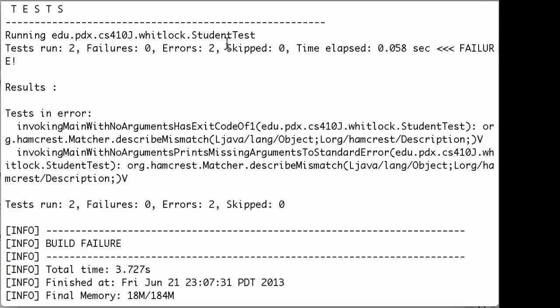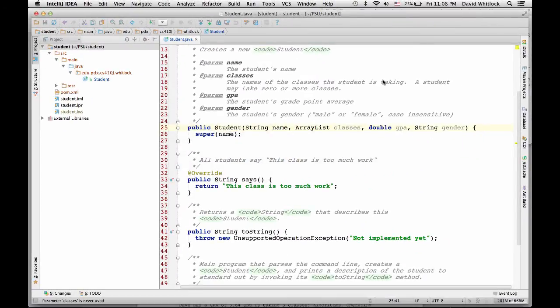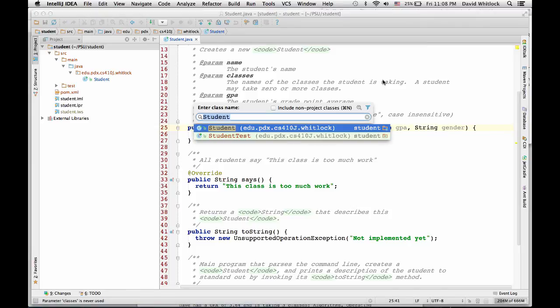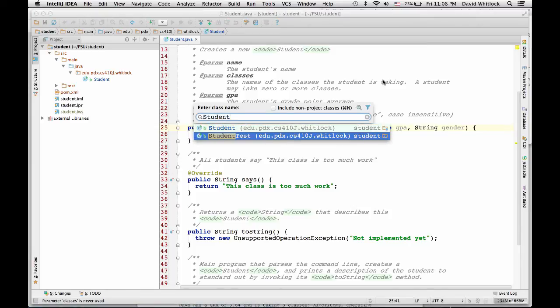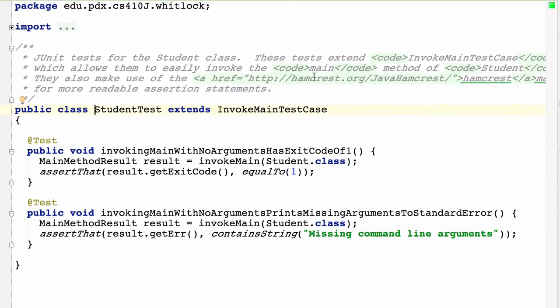I want to go look at the StudentTest source code here. I'll go back to IntelliJ, and I will use Command N. Oh, it remembered that I typed in student, and so now I'll go down to StudentTest. Okay, and I'm right here. Now let's see here. Big old comment up here.